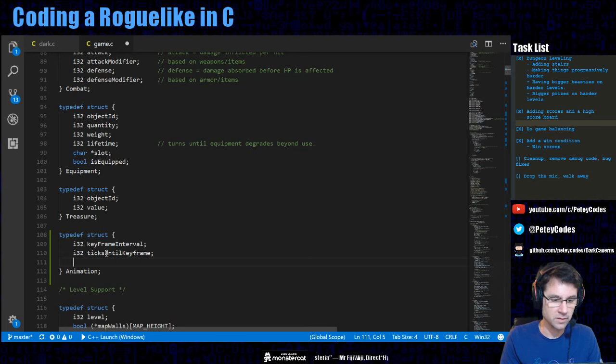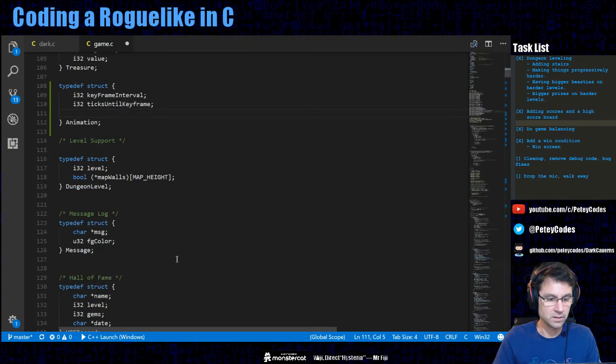So we've got the keyframe interval, we've got ticks until keyframe, and then we need a way to describe what changes happen during a keyframe update. So I think what we're going to want to do there is just have a pointer to a function that can be called to actually perform the animation, because we want this structure to be able to support any type of animation that we may want to build. So by defining it as a function pointer, building this animation, we can assign it any kind of work that we want.